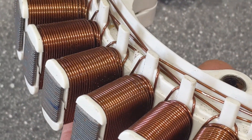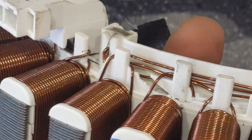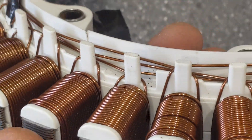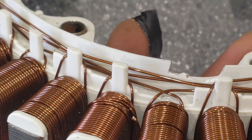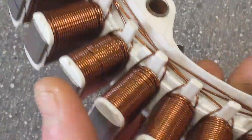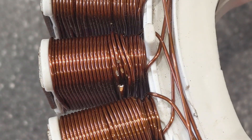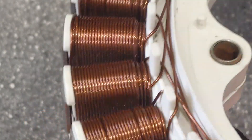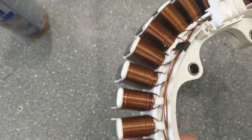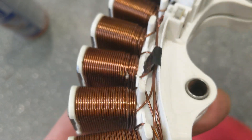So I'm just having a look at this - there's a couple of places where we've got two problem areas. There's one there. Let's go over here and move it slowly around and we should see the other break coming up. There it is - I went past it. I think that's only one break if that makes sense, so hopefully it could be connected together quite easily. So yeah there's two spots that need to be repaired - one there where I think there's one break, and one there where again there's one break but you can see a couple of wires have had a bit of a row with each other.